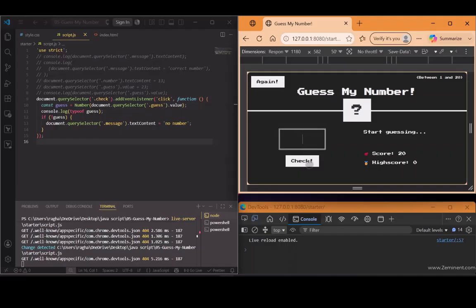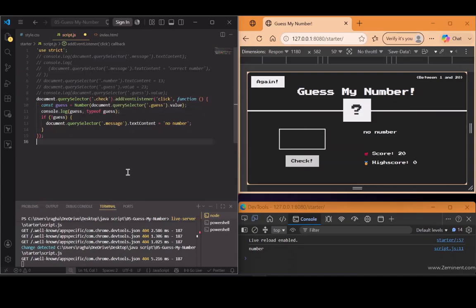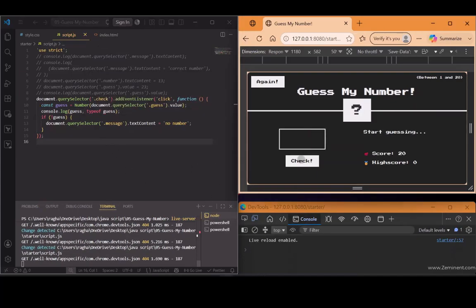So let me check here. When we haven't entered anything, let's go ahead and check. Here we are getting no number, and also number is showing, right? Before the 0 case, we should also log our output. So we are going to write here guess and then typeof guess. Okay, so here we'll check. See, when we give 0, 0 is also a number, and here we are getting no number as the input. When we enter 9, 9 is a number, and then it shows number here. So this is how it works.